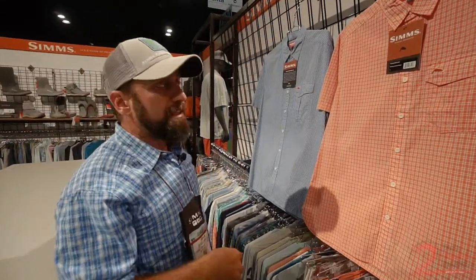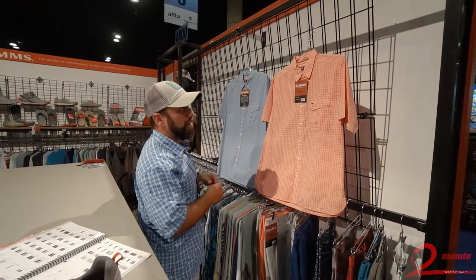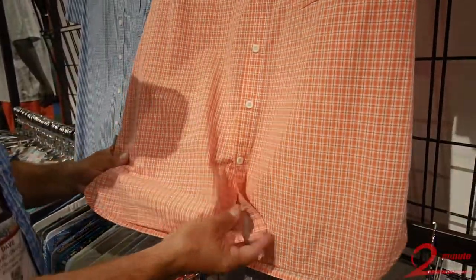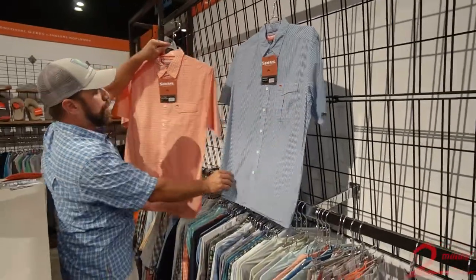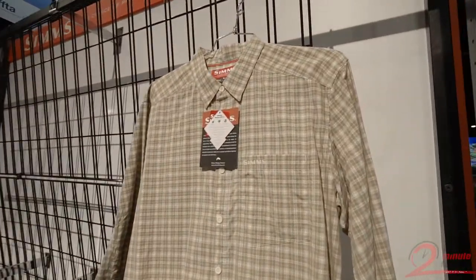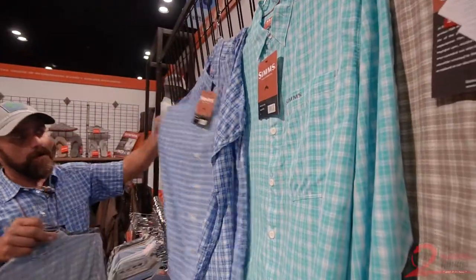There's no secret that the Southeast is probably the best dressed, best looking territory in the country, and Simms has something to do with that. Our new Transit short sleeve shirt is a beautiful piece with a nice scalloped hem — wear it in or out with clean branding. Very soft Indian cotton in two colorways: Oxford blue and dusty coral plaid. The Marotta shirt may be one of our most known products in the sportswear fishing business because of its comfort and low maintenance. We have it in a long sleeve and short sleeve version in dune, turquoise, and harbor blue.